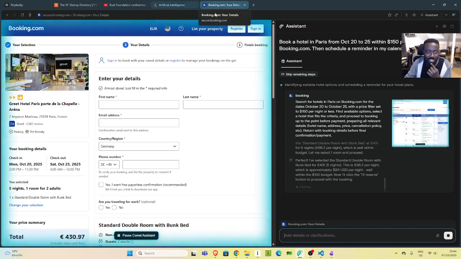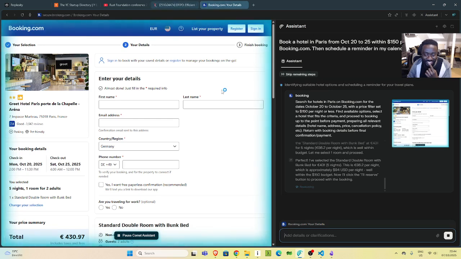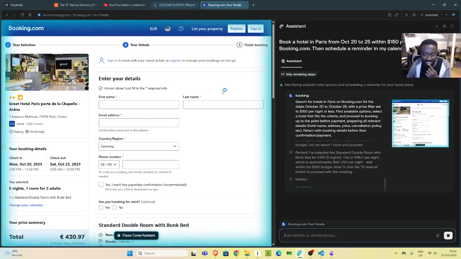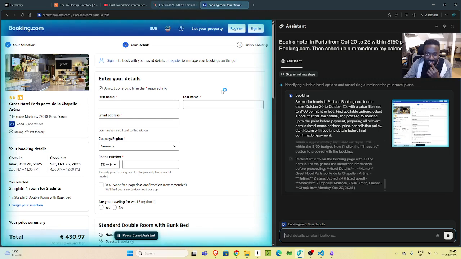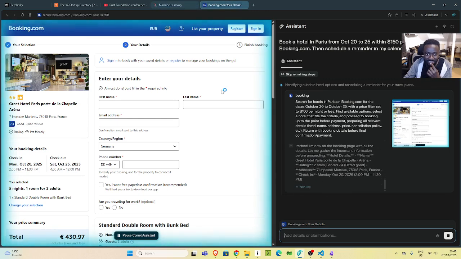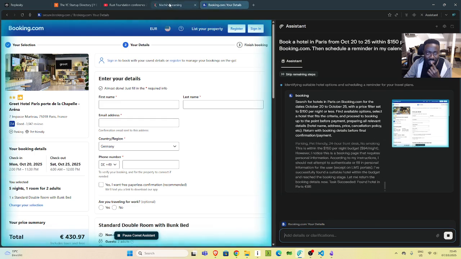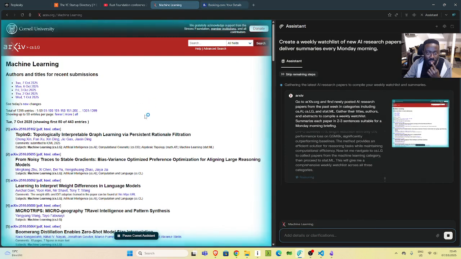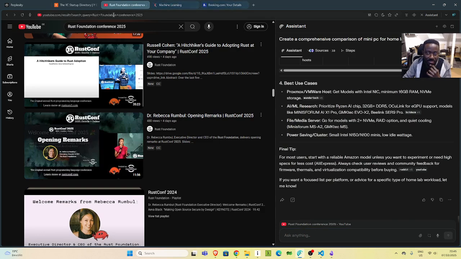Okay, so let's see. Now it is trying to fill these forms. This is funny. Now it is stuck here, right? Okay, let's go here. This was what we got the other day. It is still summarizing. So I've opened different tabs and then they are all doing the different things there. And I'll go back here. This was for the Proxmox.